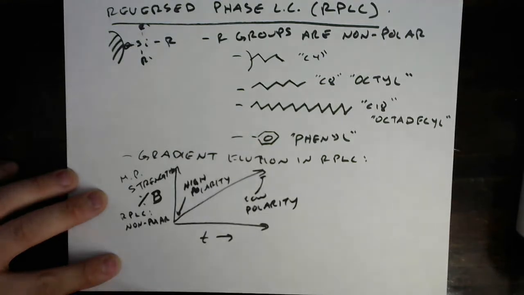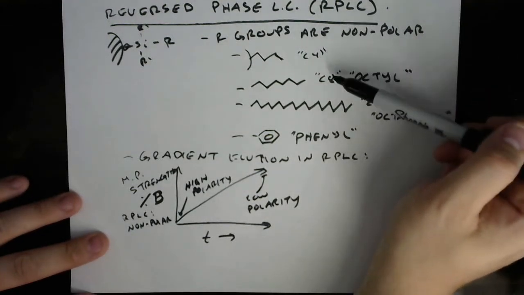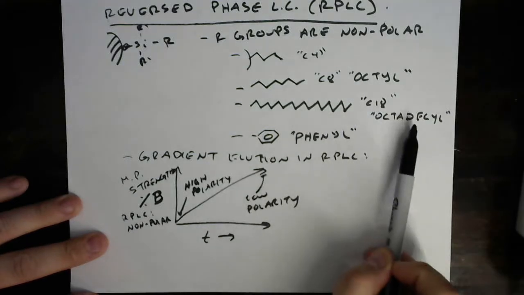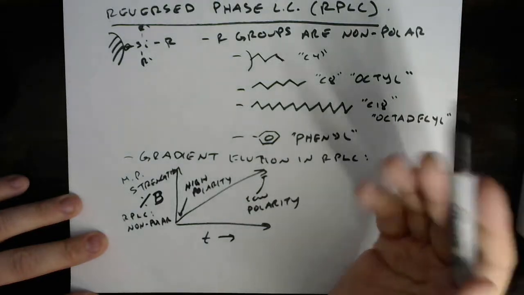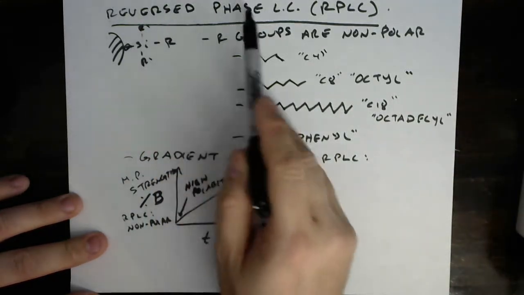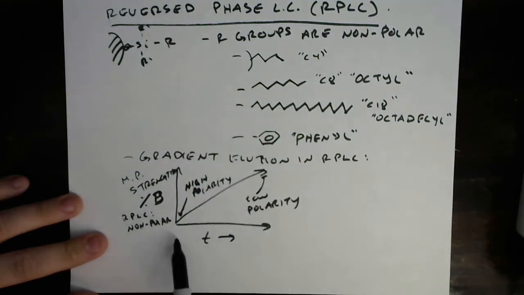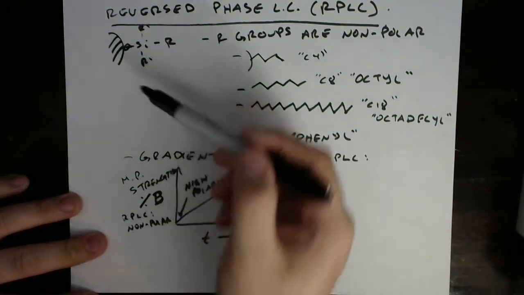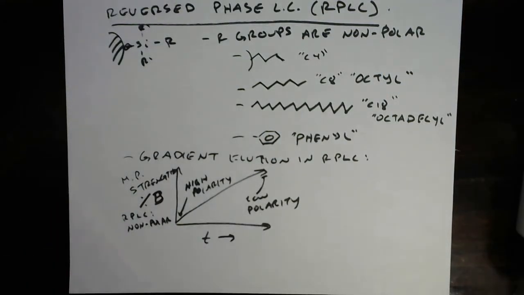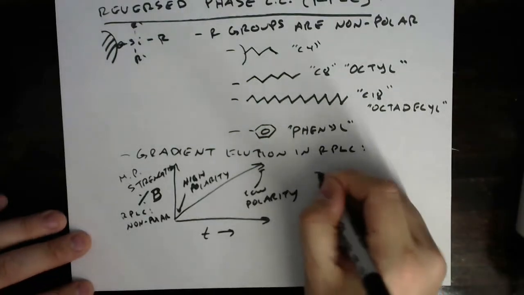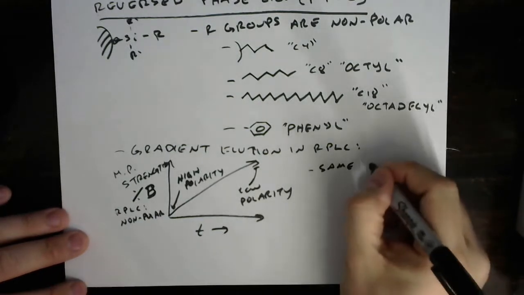And just like with normal phase, this makes sense, right? If we have these basically butane, octane, or octadecane groups that are varying degrees of nonpolar dangling off here, and we're kind of competing for solvation between the stationary phase and the mobile phase, then as we get less polar in the mobile phase, we will compete better for that solvation. It'll become a stronger mobile phase and things will come off faster. We basically, for all the modes we've talked about, have the same mobile phase considerations.